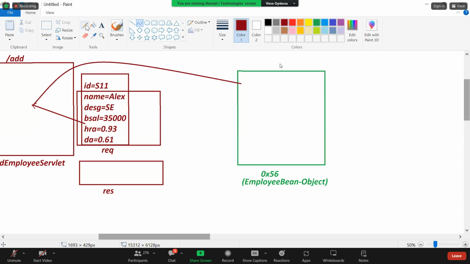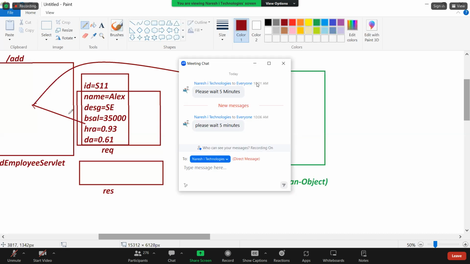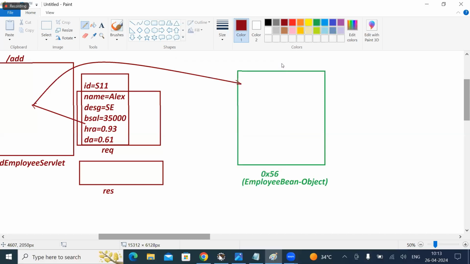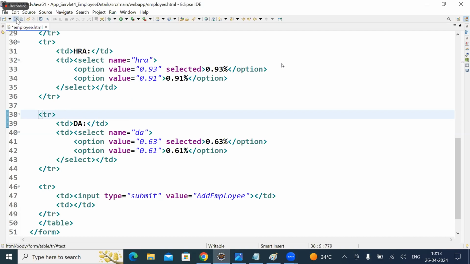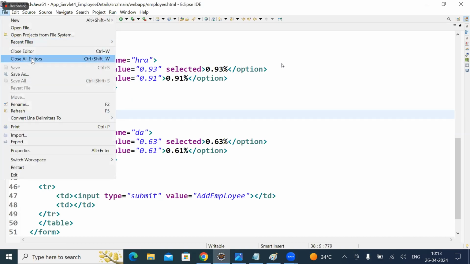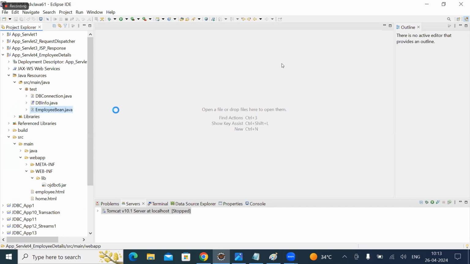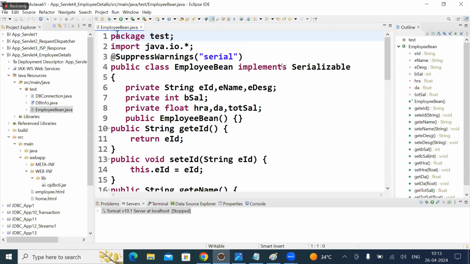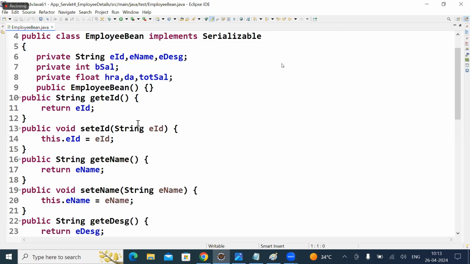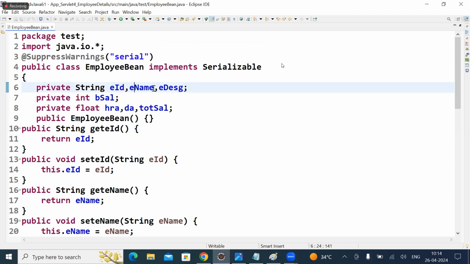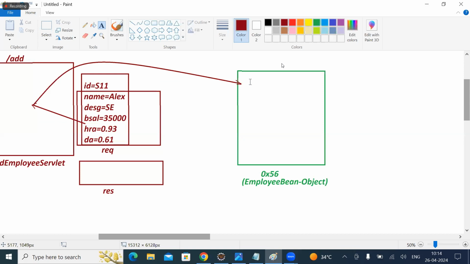From the request object, you have to load the data to the bean. Whenever you are trying to load the data to the bean, we are going to use setter methods. Yesterday, employee bean, one class is there. This has some setter methods. The data will be loaded here.